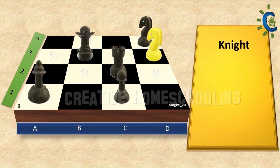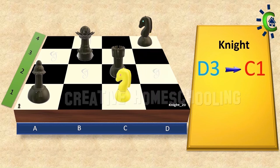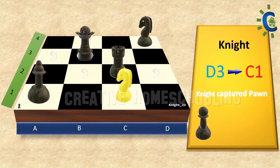In this case, I would like to capture the black pawn, since it is in the knight's range. That means 2 squares vertically followed by 1 square horizontally. So let's move the white knight from D3 to C1 to capture the black pawn.